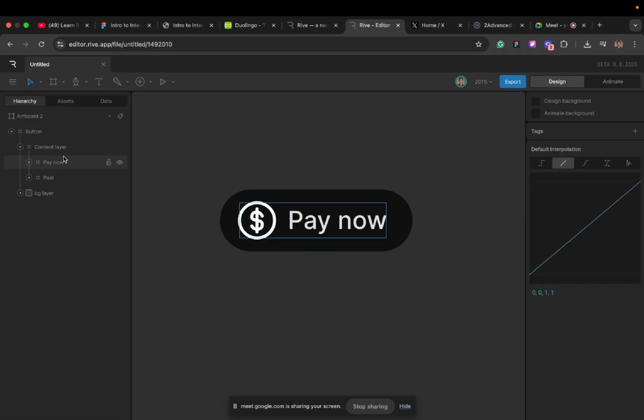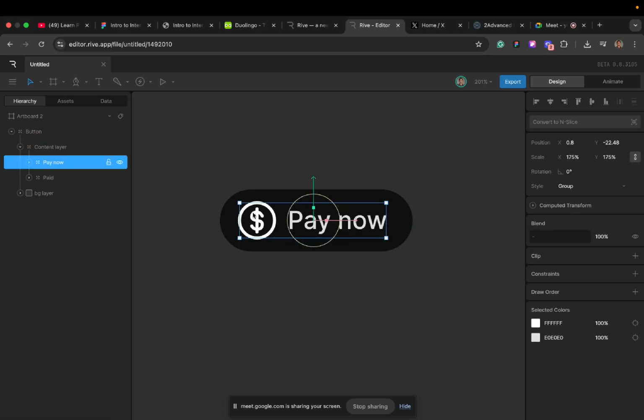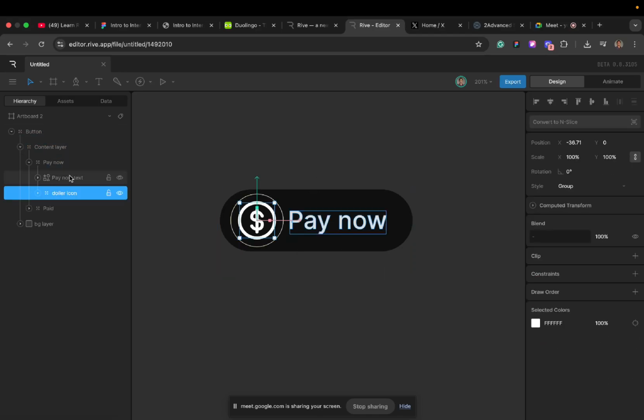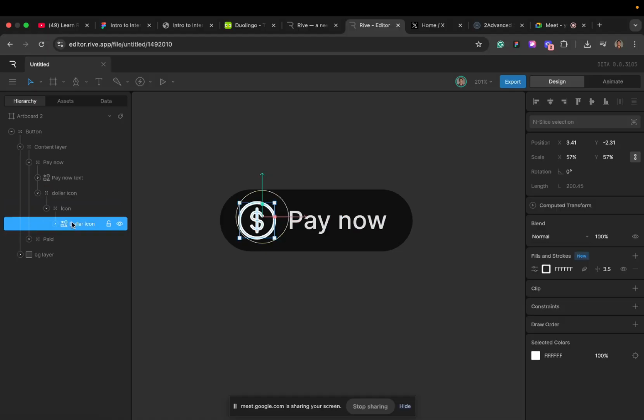There's one thing too that I want to show you guys, and this icon, how I made this icon disappear. I made this icon disappear because I made it a stroke. And in Rive, if you make your element a stroke, or if you are animating a stroke, you can make it a trim path.